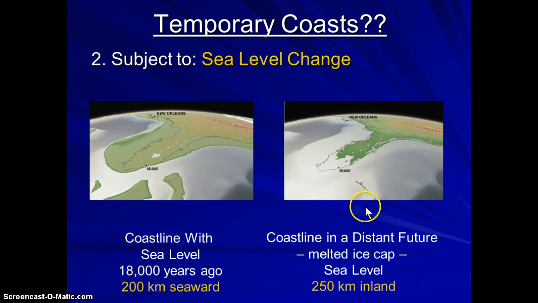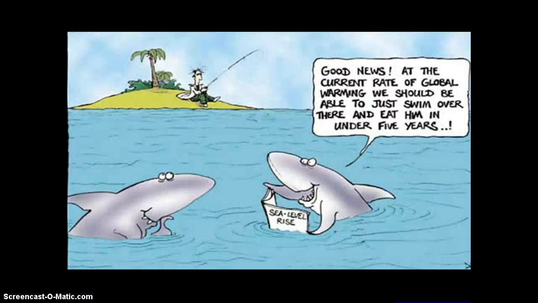That's our coastline now. And the predictions are that as ice melts in the Arctic and Antarctic, the ocean will be flooded back with the water that was taken away. And so sea level rising will make the coastline of some of these low-lying areas move as much as 250 kilometers inward. And so that's good news if you're a shark, right? But just wait for the ice caps to melt. Sooner or later, this will be ocean, and those guys will have it.